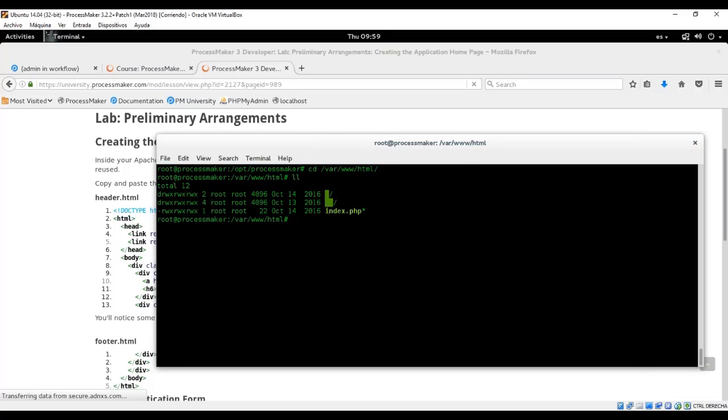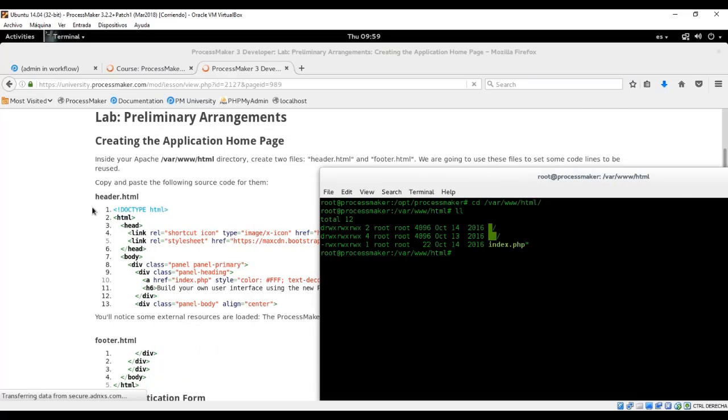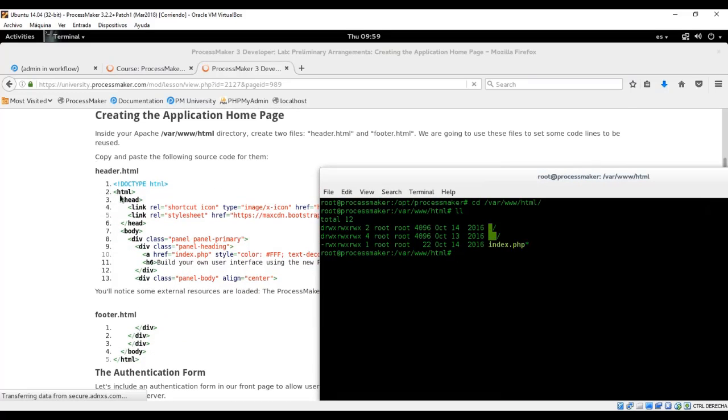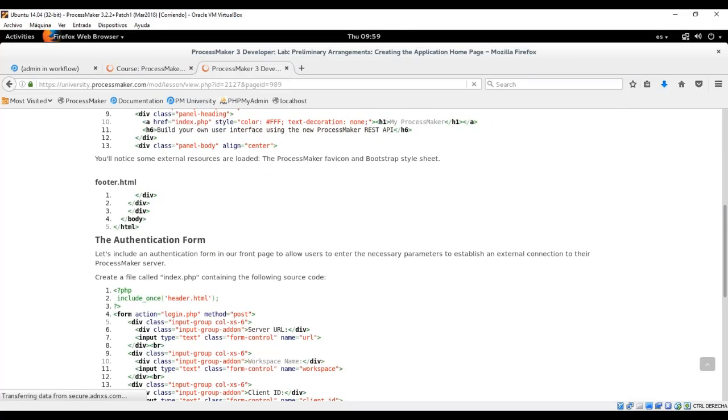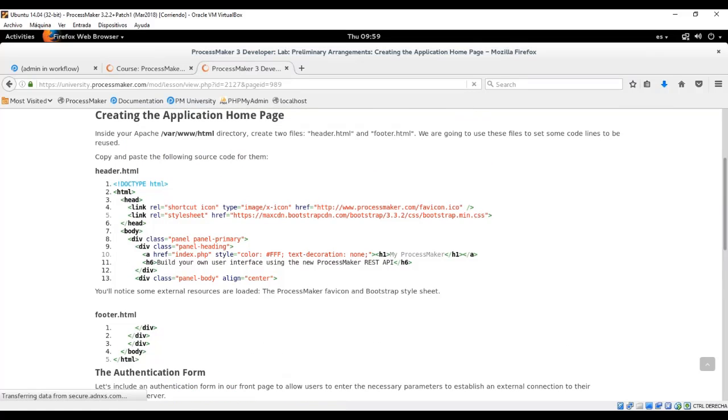Here, and let's take a look here. Here we have this index.php file, and here we're going to actually create this header and footer HTML pages, and we'll use this code we have down here. So let's start creating this header.html.